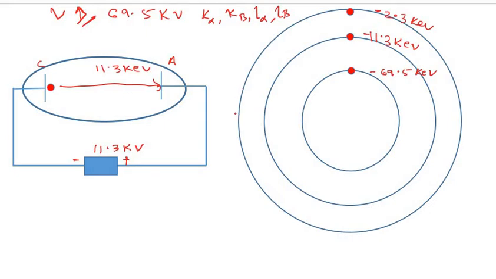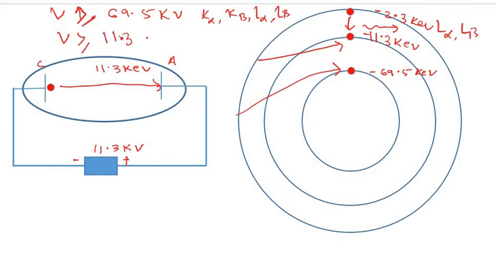Now this electron, if it hits this electron, nothing is going to happen because this requires a lot of energy to get pulled out of the atom. But when this electron hits this electron, definitely this electron will be knocked off, thereby creating a vacancy over here, and hence this electron will jump down, and again L alpha or L beta will be released. So that means if I keep the voltage greater than or equal to 11.3 kilovolts, L alpha, L beta will be released.